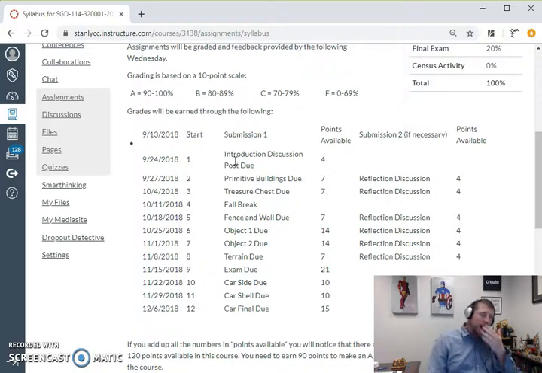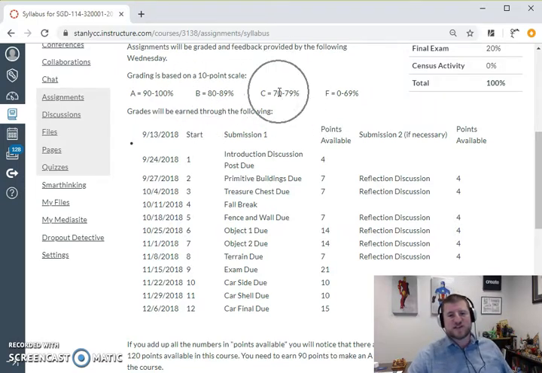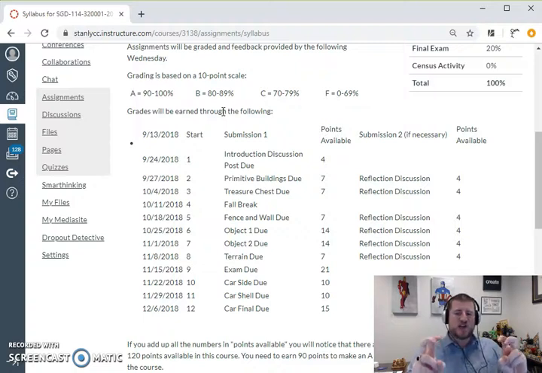Most courses that you have give you a grading policy where a 90 to 100 is an A, an 80 to an 89 is a B, a 70 to a 79 is a C, and anything under that is an F. So that's pretty consistent with the way this course works. However, in a lot of your other courses, you'll have projects, and all of the projects together will be worth 30% of the grade. So sometimes that's kind of hard to follow.